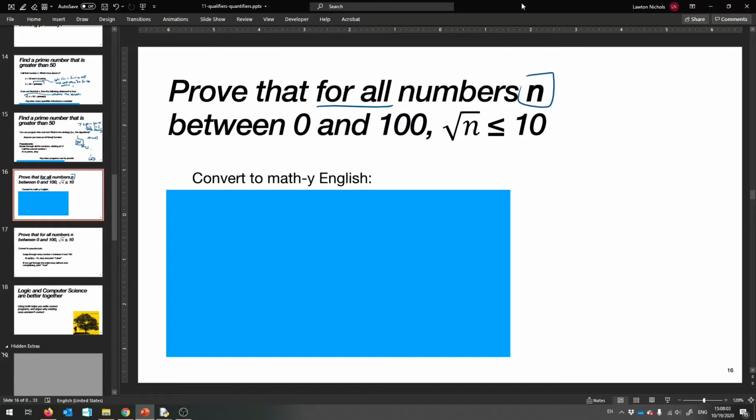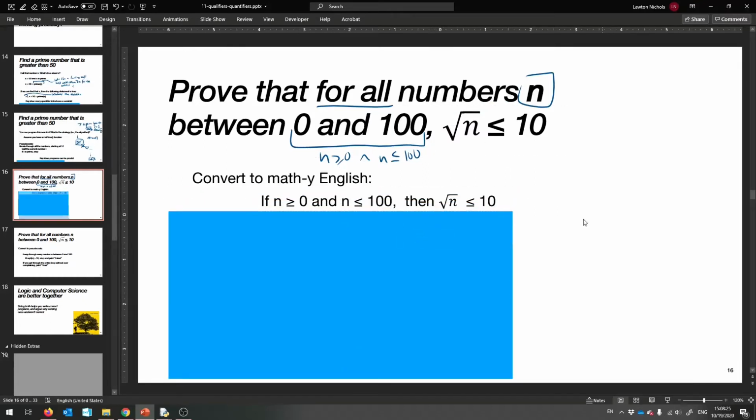We're going to somehow have to track whether or not our number is in the proper range. We'll have to be like, okay, n, the n that we're considering, it's going to be greater than or equal to 0, and it's going to be less than or equal to 100. Okay, and then n, its square root is less than or equal to 10. So a lot of things that we have to maybe and together.